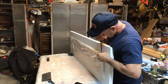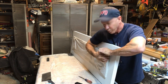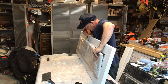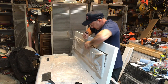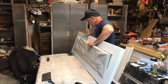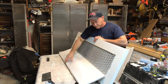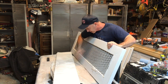There you go. Yeah. Once you get one side worked, it'll come off because the only thing holding this really on here was the hot glue. It should be the only thing holding it. There you go. All right. That'll be easy enough to clean out.